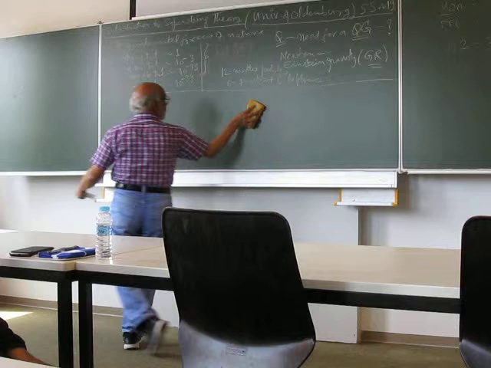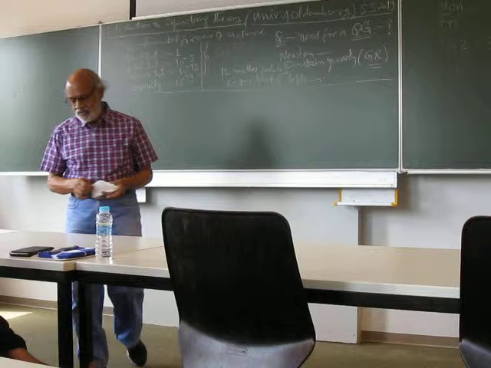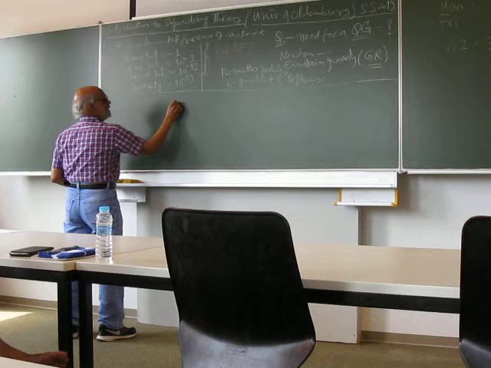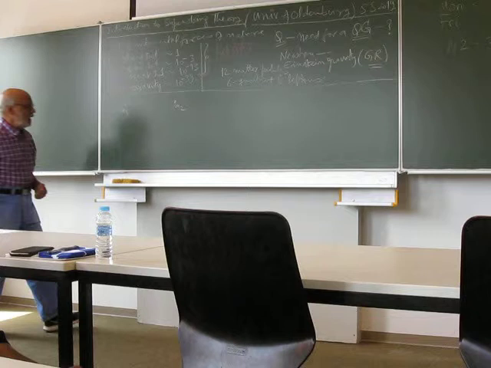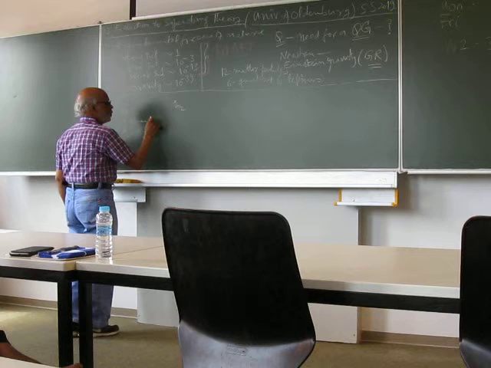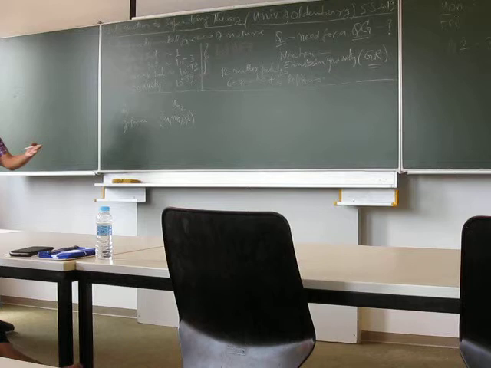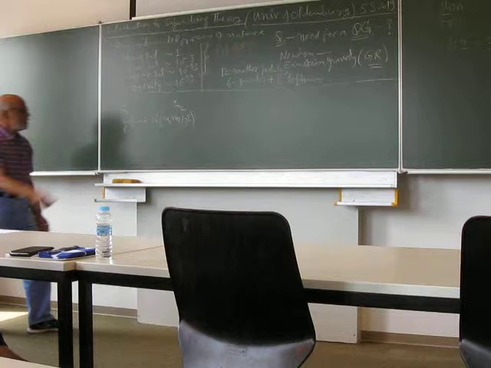Now, supposing I want to do a thought experiment, which is very, very important, such a simple idea, but very deep in concept. Supposing I consider two masses, M1 and M2, and I calculate the gravitational force between the two. They are sitting at a distance r. So M1 M2 by R square, the force between the two, and of course we have Newton's gravitational constant.